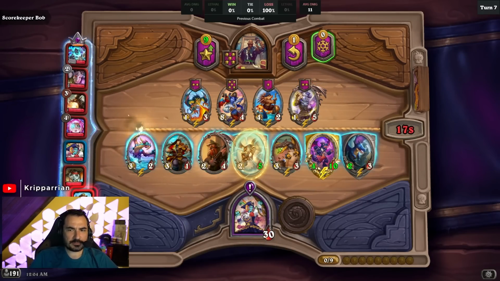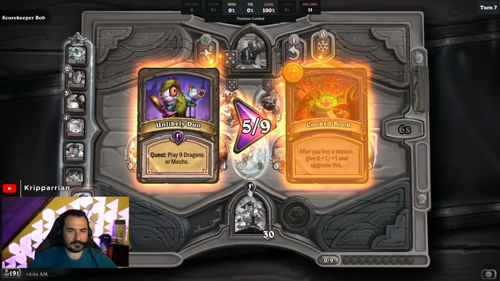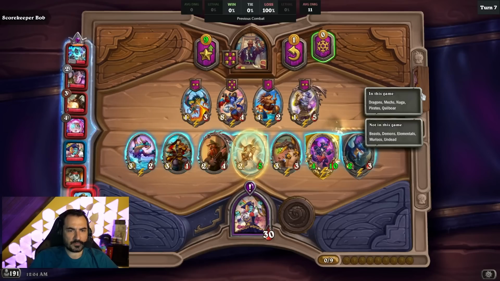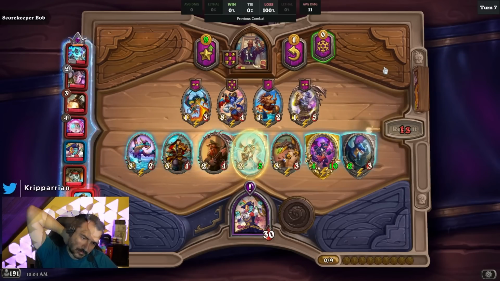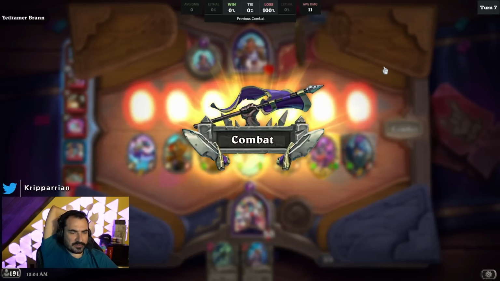Actually, I'm pretty good about this round. We get two dragons there, we get ample gold. And Bran's gonna help juice Cooked Book. There's some huge value, five dragons. That one's not bad.